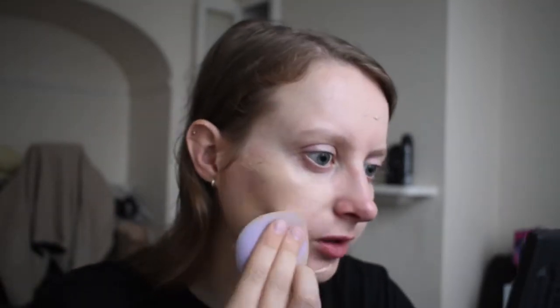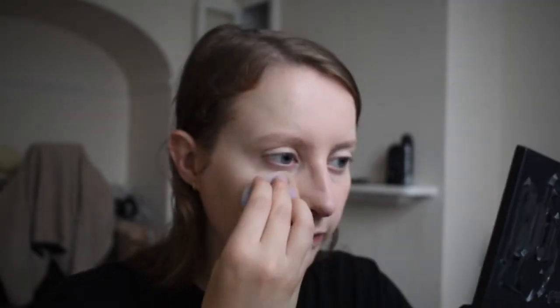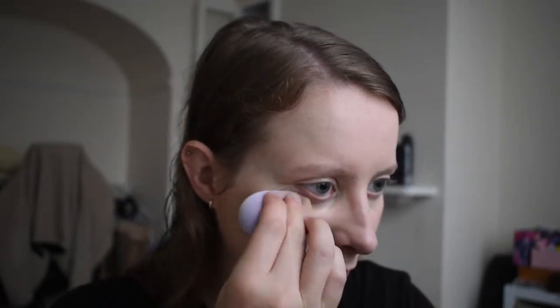So I'm going to get a few stripes on my face. And if you hadn't guessed, this is meant to be a full coverage foundation, but it probably also depends on how much you put on. So I've got my wet sponge and I'm just going to start bouncing this into my skin. From all the times I've used it, it's not too much of a thick formula, unlike some foundations I've tried which are full coverage. But that may also be the price point this one's at, because it is currently £33 and it takes 2 weeks to reach the UK. Well, it did for me when I ordered it last year.